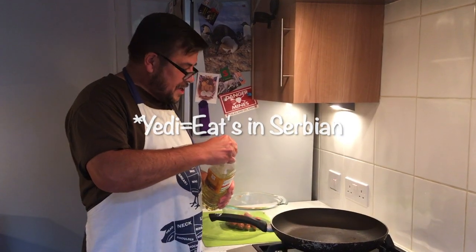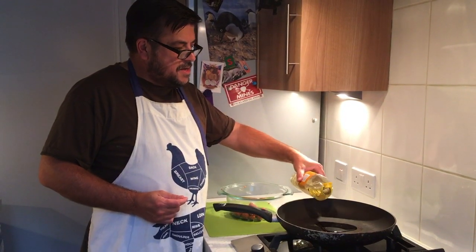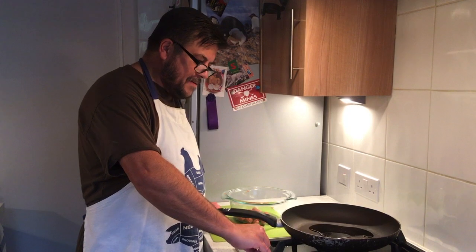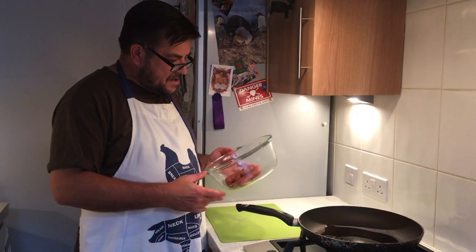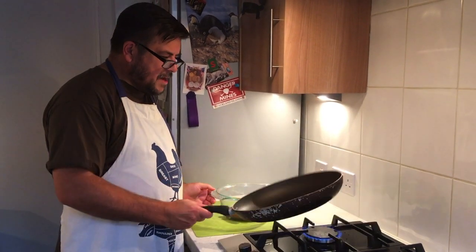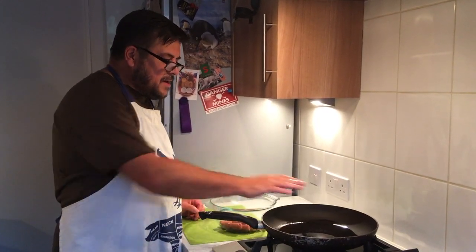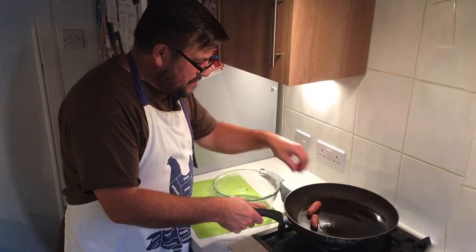Anyway, all you need to do to cook these, a little bit of sunflower oil, or your oil of choice. You can use lard if you want to, if you want to have a heart attack. Turn it on, get some meat in there. Spread that little bit of oil around. We've got 10, I think. Could be more, could be less. Get a nice warm pan. Spread that all around. Let it warm up. Bear with me. Let's get these in.